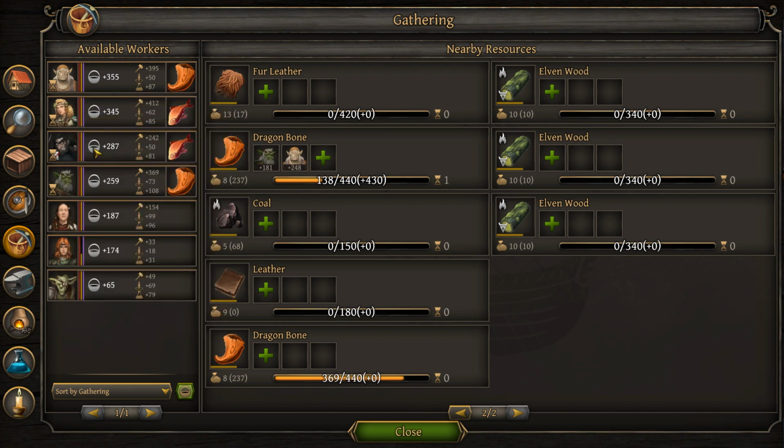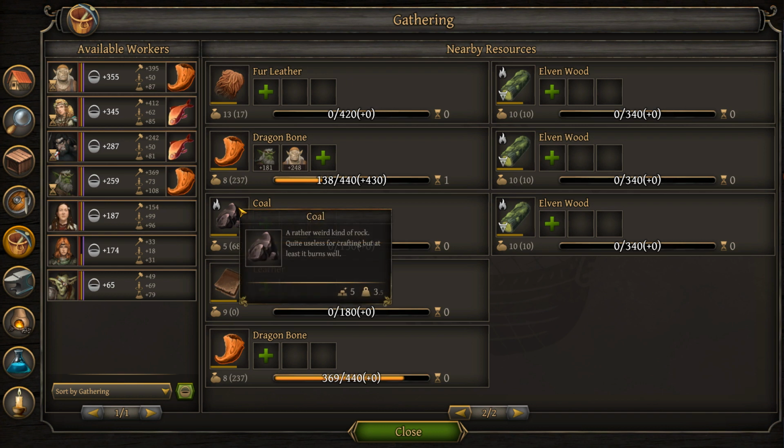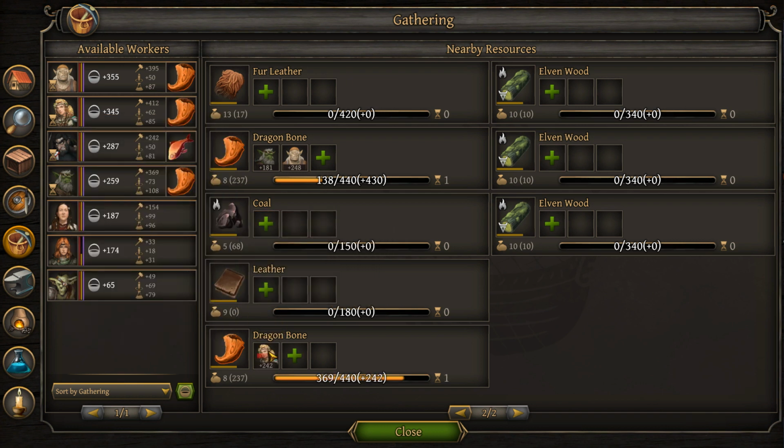It's not bad. We have 237 dragon bone. It's going to take a lot, so we probably don't want to pull people off of that. If anything, we want to move some people onto that. We really need a lot of dragon bone. Alright, 442, 430, that's not bad. And then we'll just get some elven wood. And we'll worry about adventuring later, I guess.